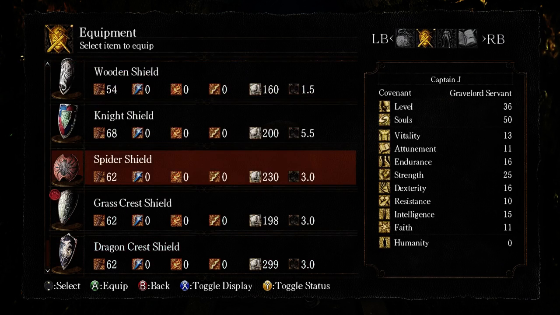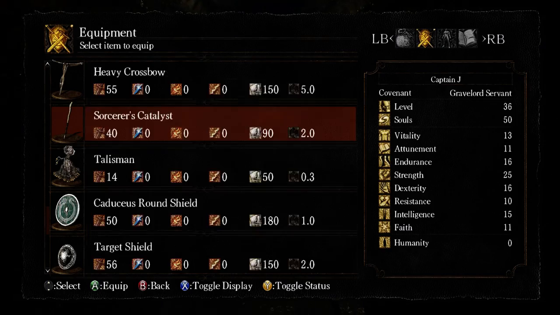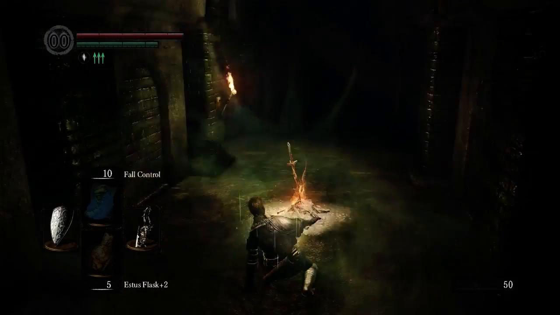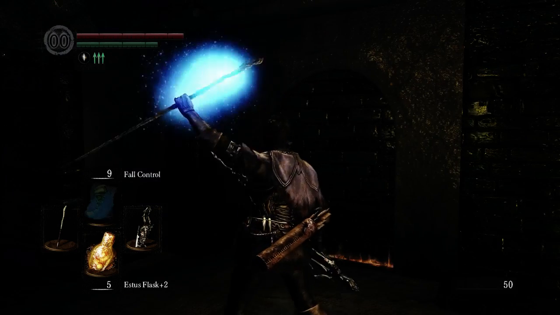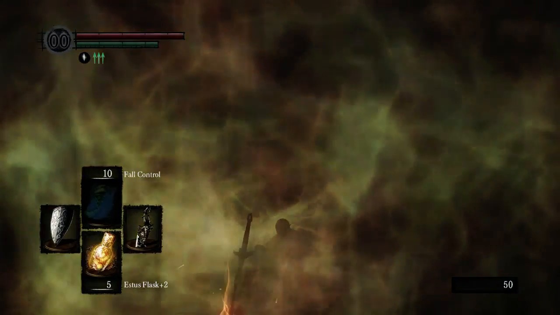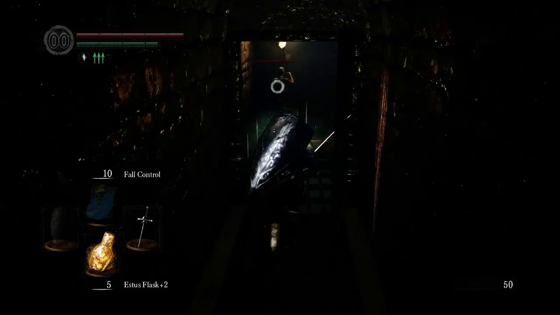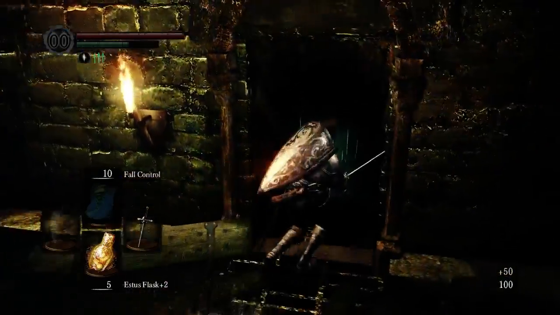Anyway, so, we need to put on the Sorcerer's Catalyst, sorry. Attune Magic, Fall Control. There, now, there we go. That's basically the entire purpose. It will make it so I don't die or lose 90% of my health when I fail to make that jump.